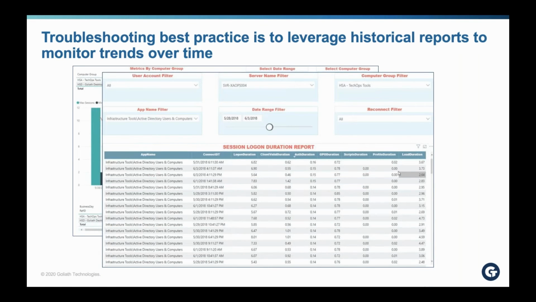The next one is more about performance, and this one specifically breaks open log on time. So this was heavily used by that home healthcare provider, because this was able to show over time, based on the different stages of the logon process, how that was impacting users. So their brokering and client validation, group policy times, and as they make changes to the environment, this shows how those changes are affecting each stage of the process, as well as the users as a whole.